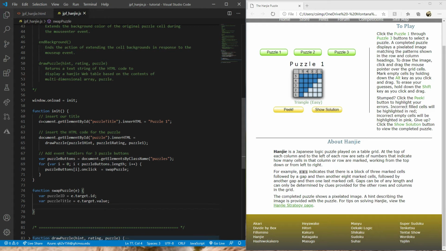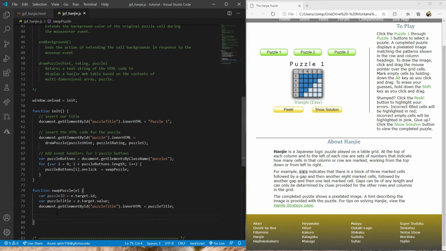I already have a piece of code that does that, which is right here. So I'm actually going to copy and paste that and just replace puzzle 1 with whatever the title was that I came up with. Generally, I avoid copying and pasting unless I know it's the same piece of code. I might even write a function that says set the puzzle title that takes a parameter. But for this purposes, that's fine.